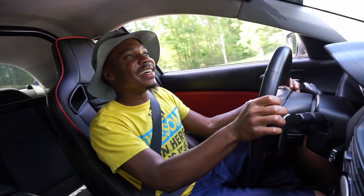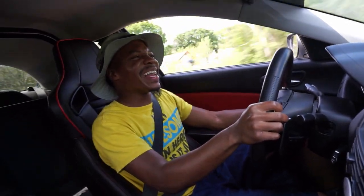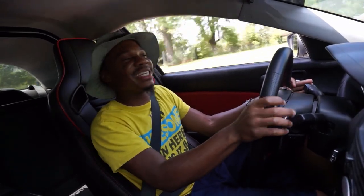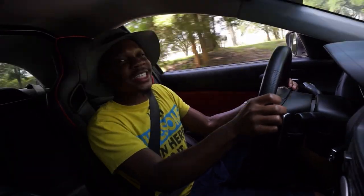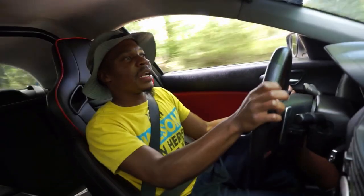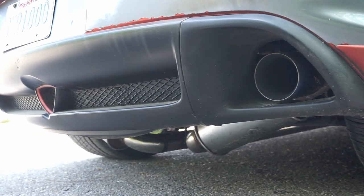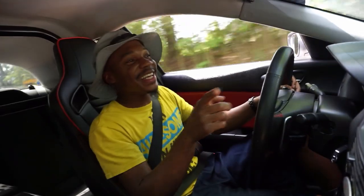I know for a fact, when I was in first gear, I could feel the torque. I don't know, I like these cars though. I like how Steven does these with these cars. And y'all in the RX-8 community, y'all are just gonna have to be mad about it, because I'm sure the rest of the world likes this kind of stuff. But this car that I'm driving right now, it only has his custom exhaust on it. And you can find that at ls1rx8.com. Shout out to Steven for that.